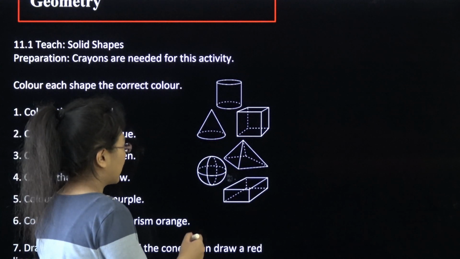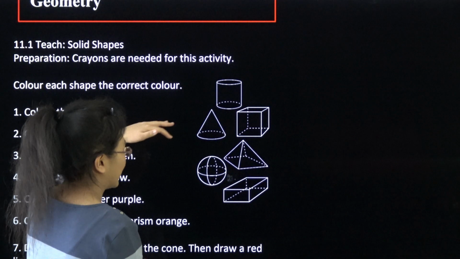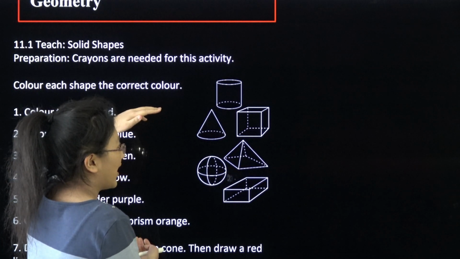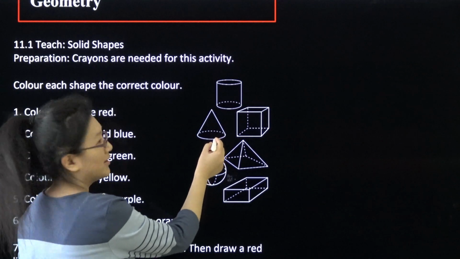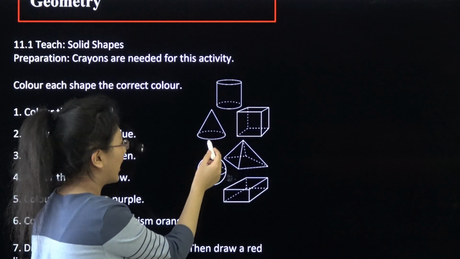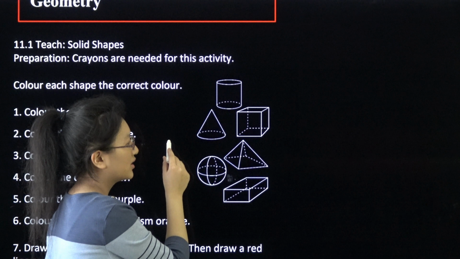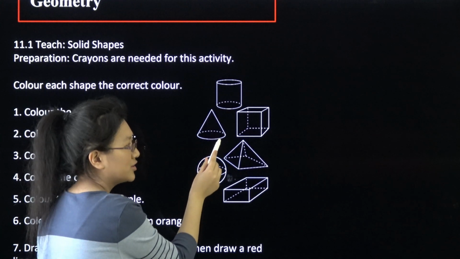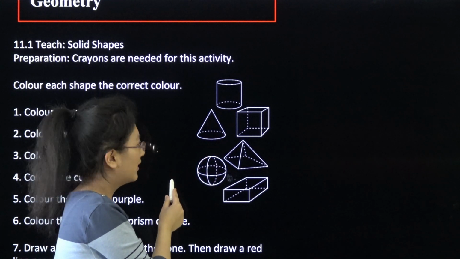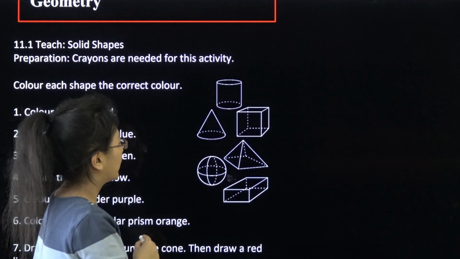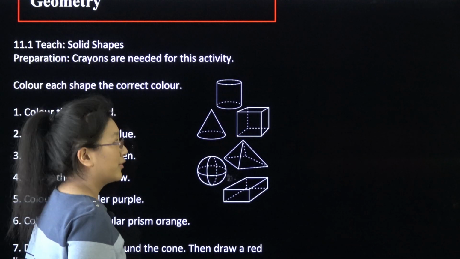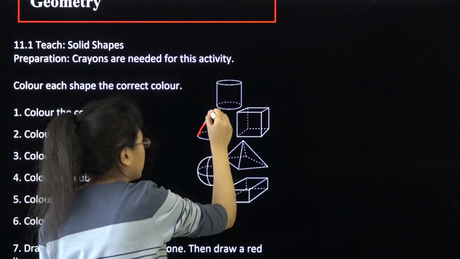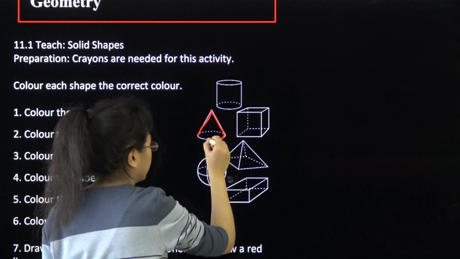Well, you see, when you turn an ice cream cone upside down, then the bottom kind of looks like this shape right here. So now we realize that that's called a cone, and this shape looks like the cone. So this shape should also be called a cone. And yes, it is called a cone. So now let's color the cone red. Coloring the cone red.